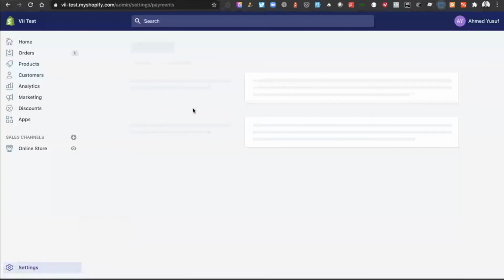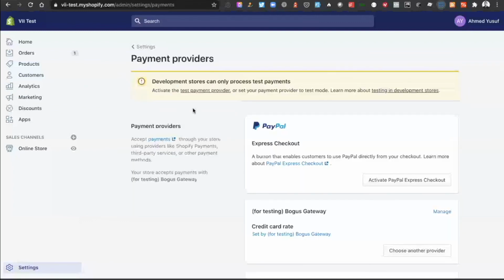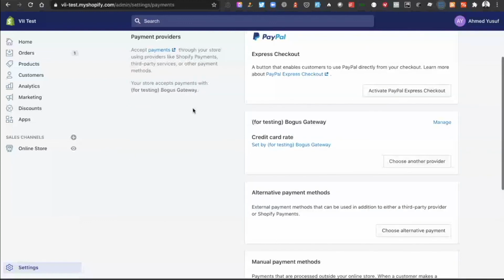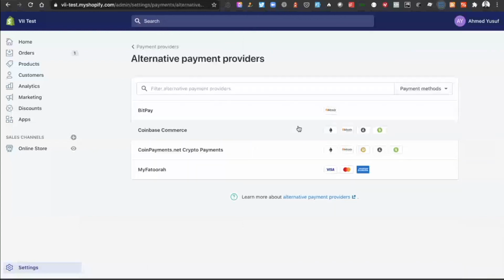So you can do PayPal. You have credit card rates. You have alternative payment methods, like MyFatoorah, Coinbase, which is the cryptocurrency, and you have BitPay as well. So you can enable them.